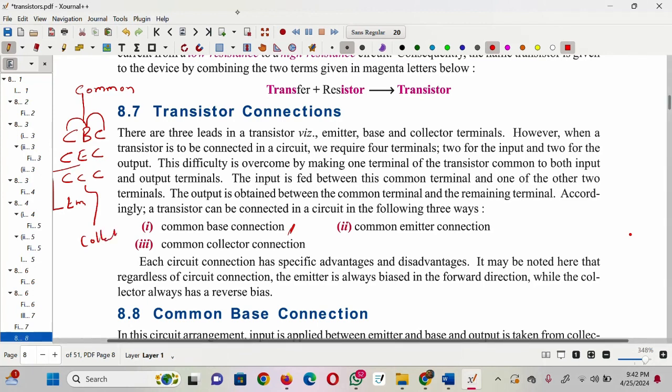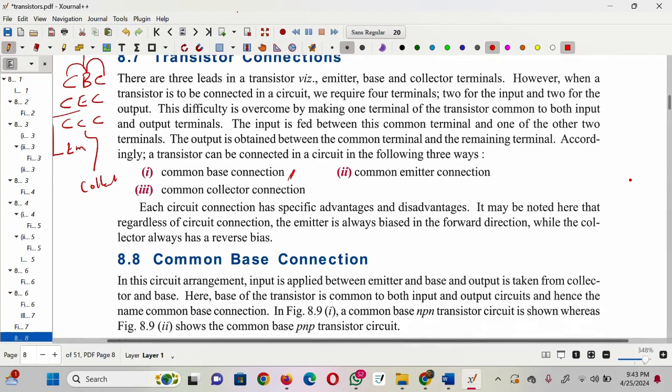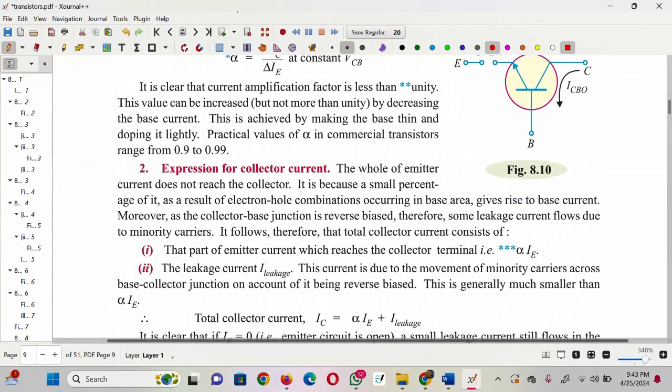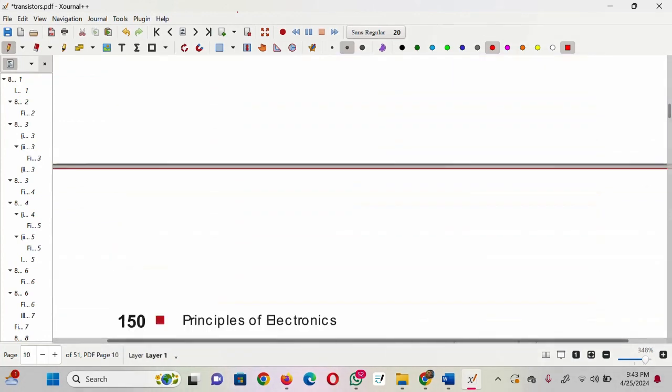Based on the application and the priority and performance of the circuit, they select which type of configuration or connection is needed for that particular application. Already I told you transistors are very important for switching operation and also for amplification operation. Here I am going to compare these three techniques. Today I am going to take only the common emitter configuration. The remaining ones we will discuss later on.